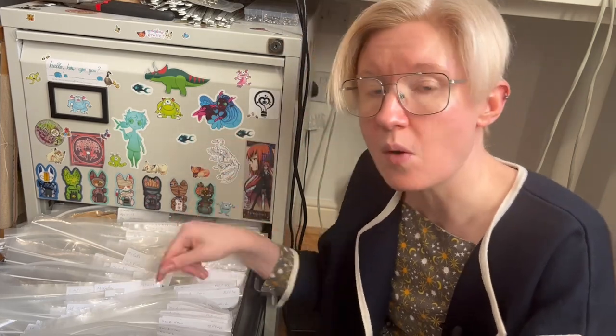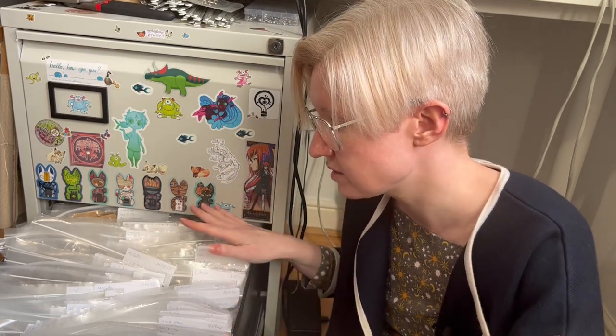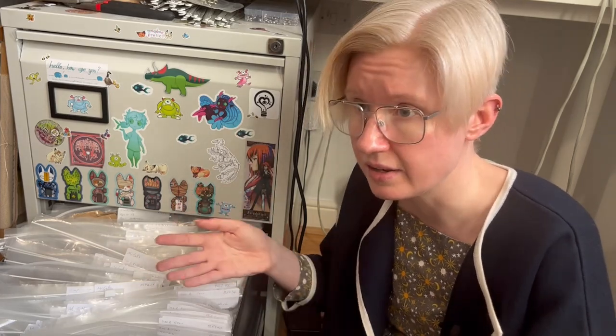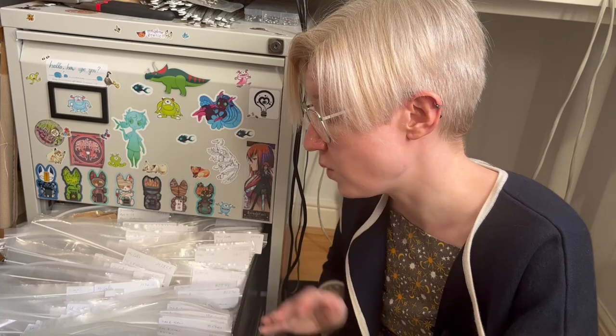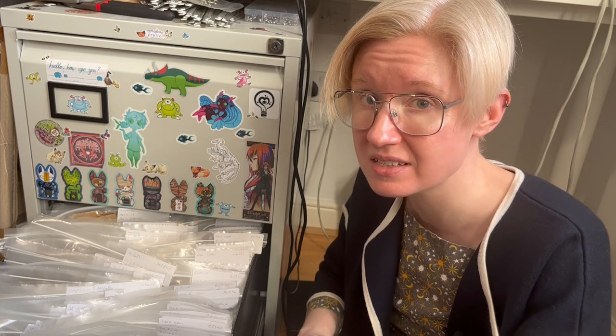The number is the most important thing and is generally what I keep track of. Even when I'm going into these on a regular basis to get patterns out and put them back in again, the rest of the patterns are protected by the plastic — they don't get shuffled around, they don't rub against each other. The Ziploc bags are big enough that it doesn't matter how many times I unfold and iron and cut out and refold; I'm not trying to stuff it back into an envelope. Having them all in boxes before, I bought patterns twice because I forgot I had them and it wasn't easy to check.